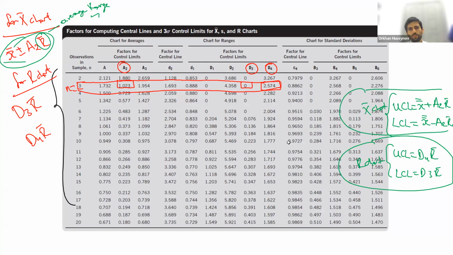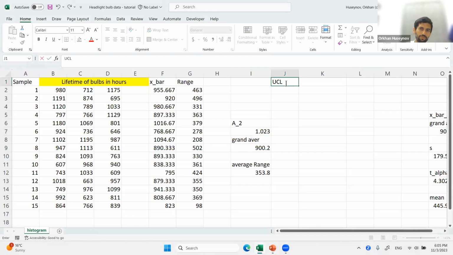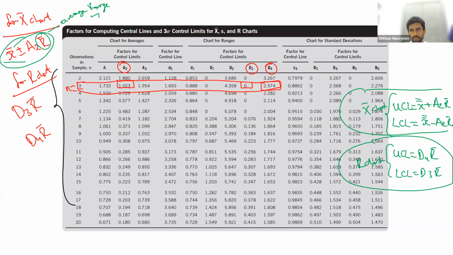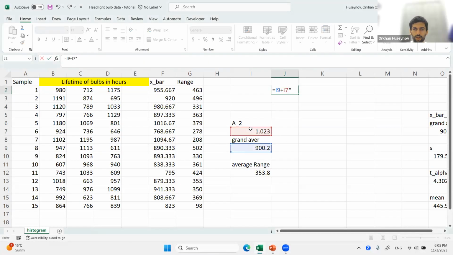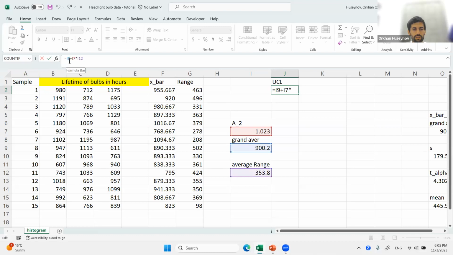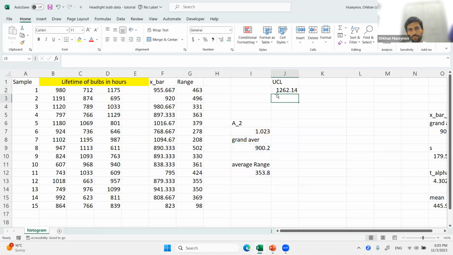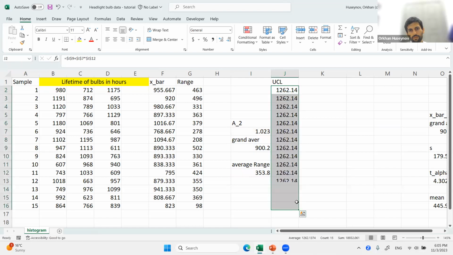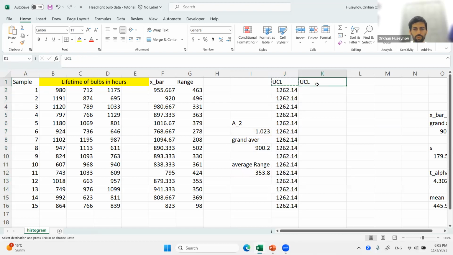Okay, so since we have the grand average and we have the A2 value, now it is time to find the upper control limit. The upper control limit is the grand average plus A2 times the average R, you can see this one. And all of the values should be with the $ sign because we will use the same one for the whole column. Similarly, I will do the lower control limit.